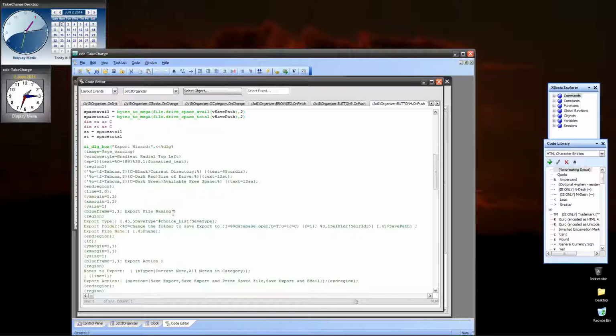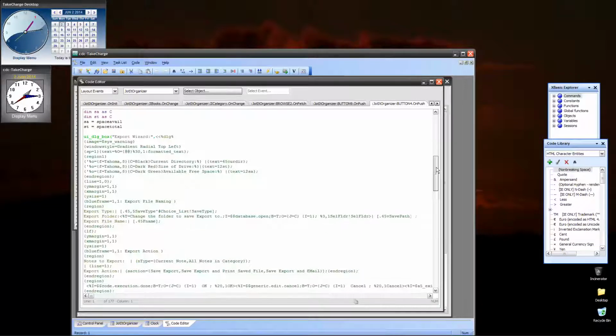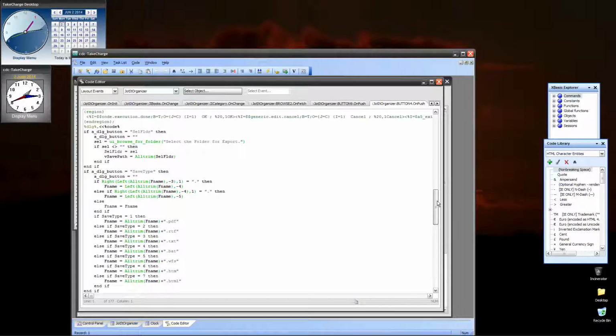Simply all we do is once we call up our box, we set the background style, we set our different regions, and then we insert our controls between those regions. The rest is just a matter of code running after the user makes a selection. And here's that code down here.